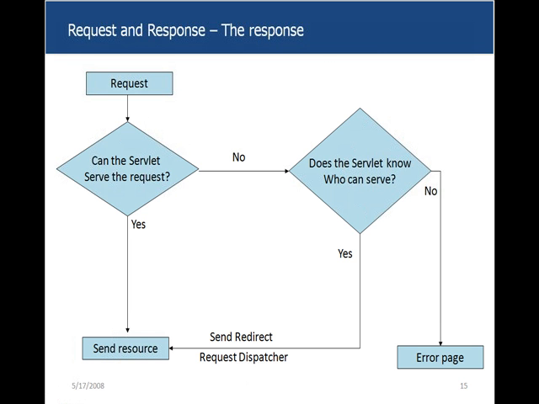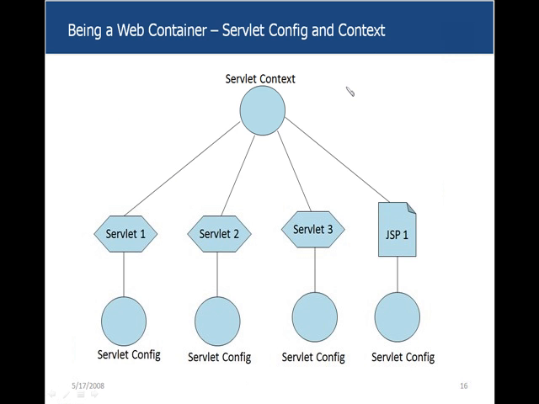Ultimately, if the servlet ABC doesn't really know who can serve the request sent by the client, it simply sends an error page to the client, right? So I hope the difference between send redirect and request dispatcher is clear. You will be using this quite a few times when you develop your servlet applications.